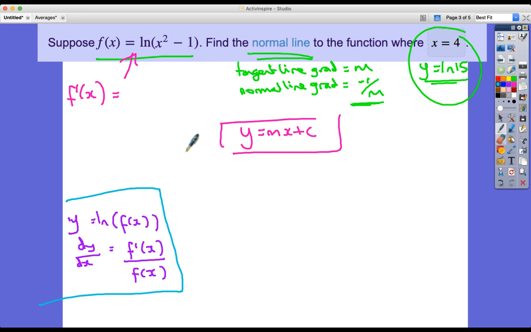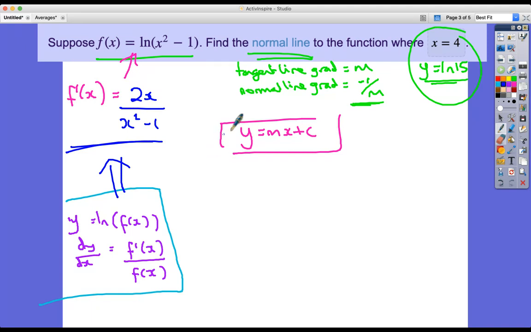Okay. So given that rule down there that we know, for f dashed x here, if we differentiate the top here, we get 2x. And then on the bottom, we've got the function itself, x squared minus 1. Okay, so that's saved some time, hasn't it? Just knowing that. That's really nice and quick and easy.